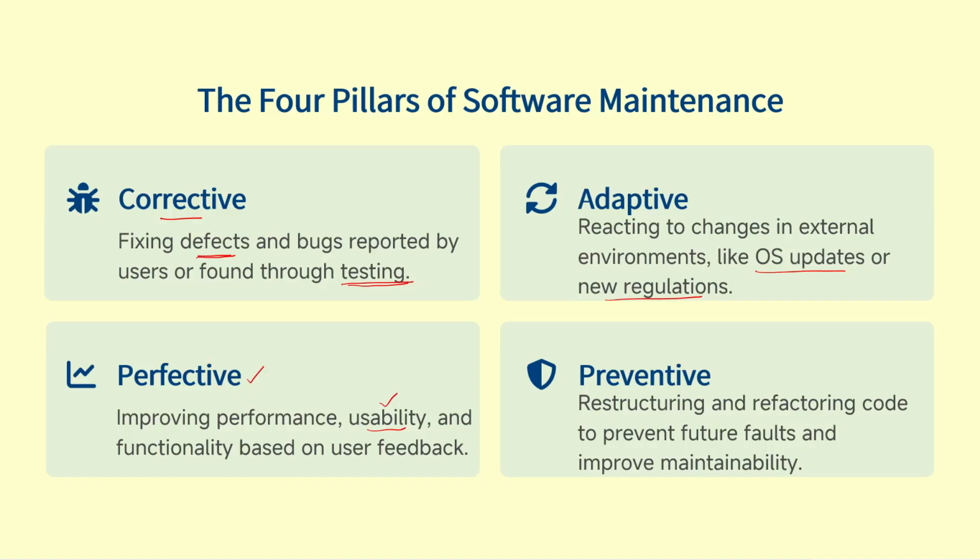So, what do we mean by refactor? Doing some changes in the code such that it is not affecting the rest of the code. In order to avoid some future faults, we are trying to do some maintenance, and that is what we call preventive maintenance. So, these are the 4 different types. I will iterate them again.